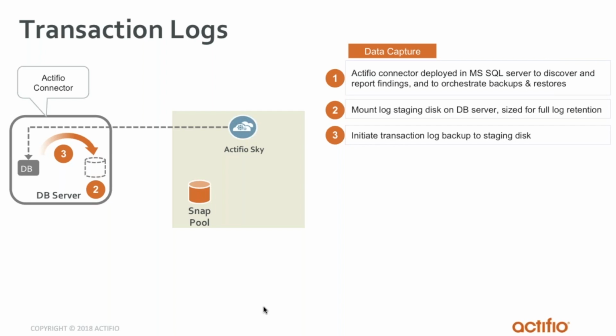It runs it to the built-in device on every Windows server. That's the equivalent of a Linux dev null. It runs it to :null, which means it actually forces SQL Server to read the entire database files and write them to null, meaning throw away all of the data. But because it's gone through the process of reading it, it initiates all of the pointers and all of the flags that are necessary to enable transaction log backups.